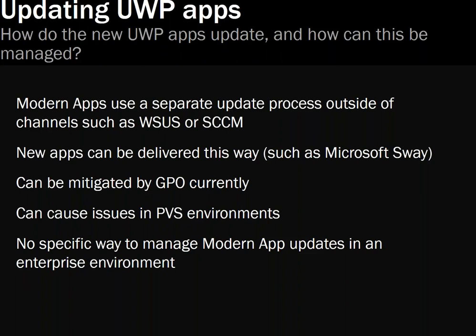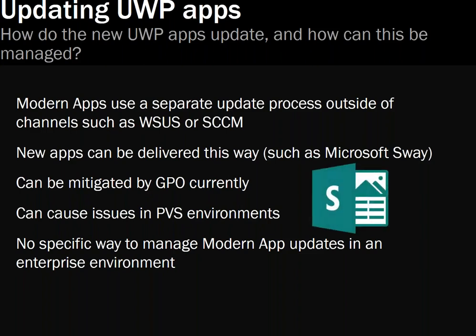And you will find new applications occasionally popping up on your Windows 10 VDI or even physical desktops. I think it was back in about November of, I can't even remember what year now. That's how old and crazy I'm getting. I think it was about November of 2015, where we came in one morning to a Windows 10 deployment, and we were faced with this icon that had appeared on all of our desktops, a new lovely green application called Microsoft Sway, which I still haven't really fathomed out what it does.